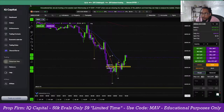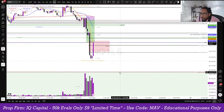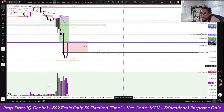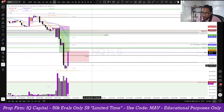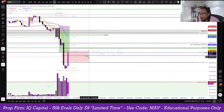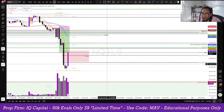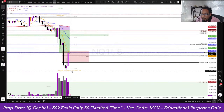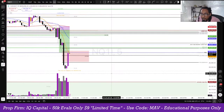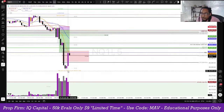All right, so it looks like price is trying to reverse here, which makes sense after hitting these key sell side levels. We are getting up past 50% of this bearish candle here. We didn't quite hit the sell side tap into this monthly fair value gap, but we are seeing some V-shaped recovery here and a possible inversion of this 5-minute fair value gap. It probably won't invert on this candle. We got about 8 seconds left. We're approaching the end of this 950 macro, which looks like it just delivered to the downside. So we may see some continuation to the upside from here if we don't see a break of this low. So let's see.